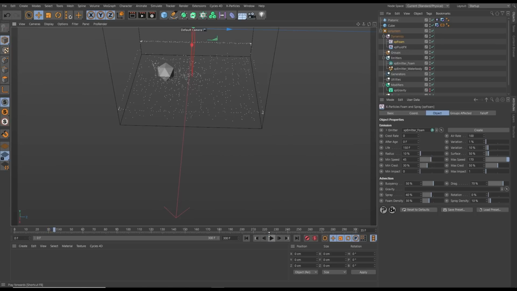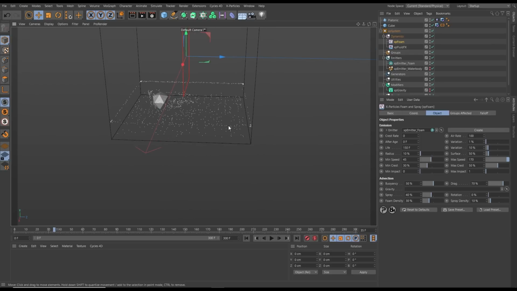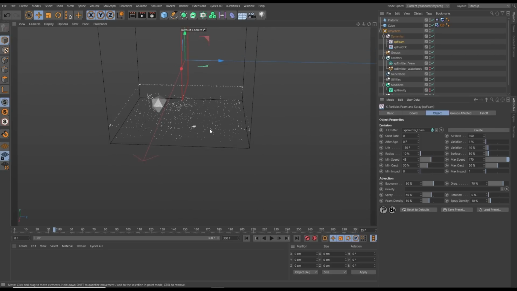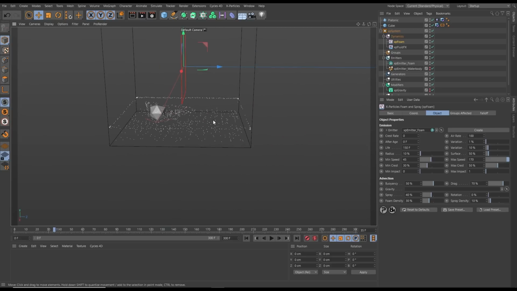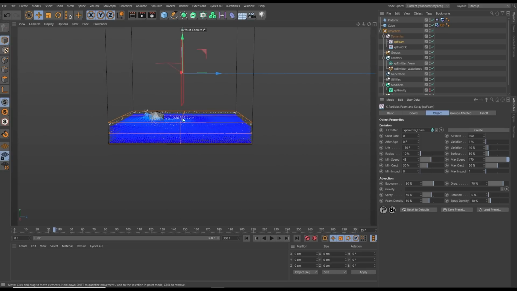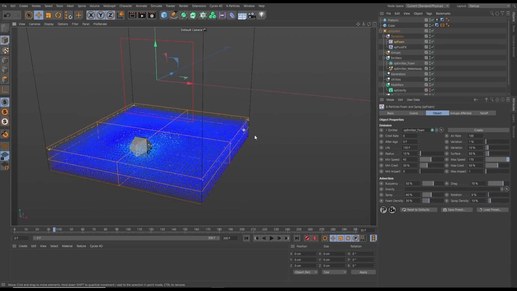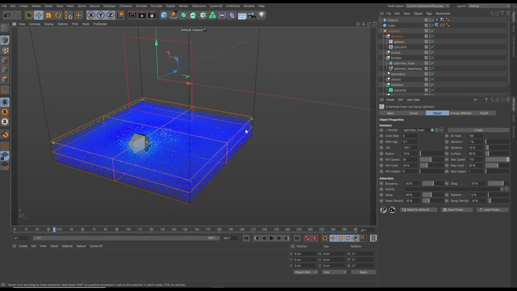Now I've restarted and played again, and now you can see that we have foam particles on the bottom and the edges of our cube, which is not really what we want. And the reason that's happening is, if I make our water particles visible again, the foam doesn't care which way is up. It just works out what is the surface of the water by the way in which the particles are in relation to each other.